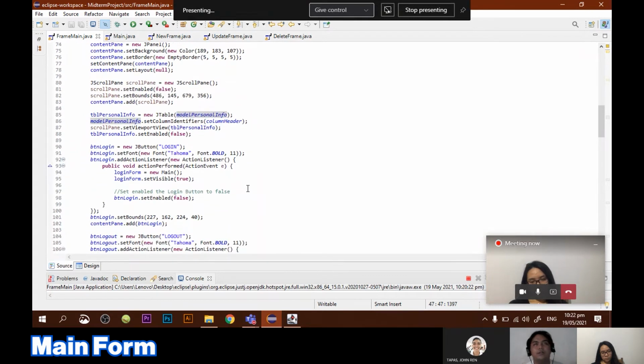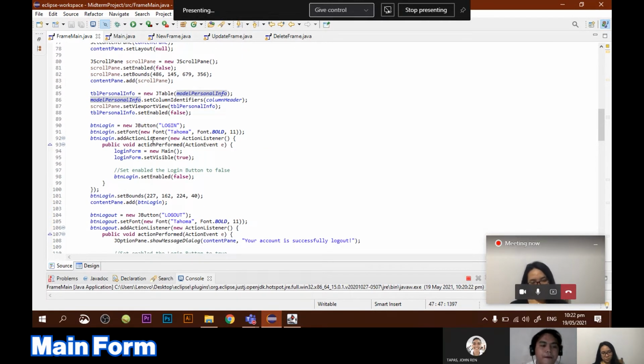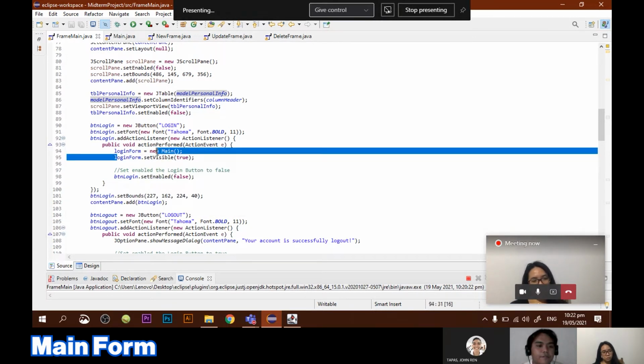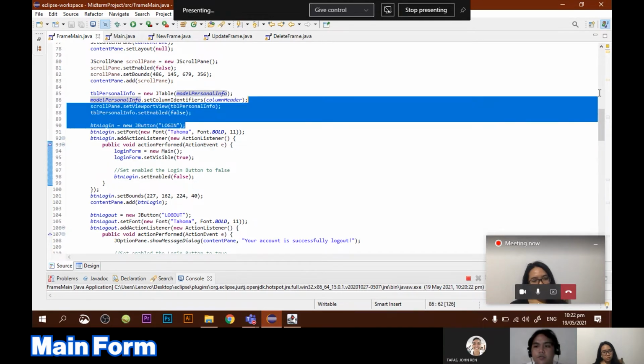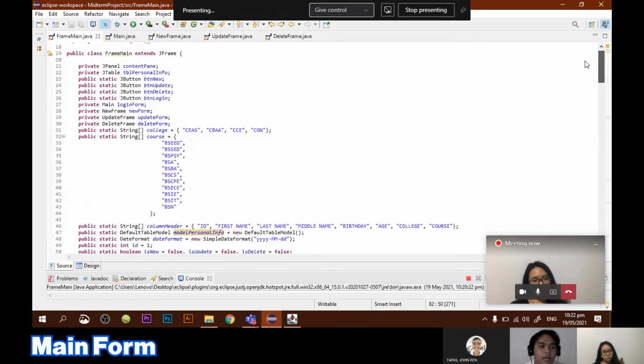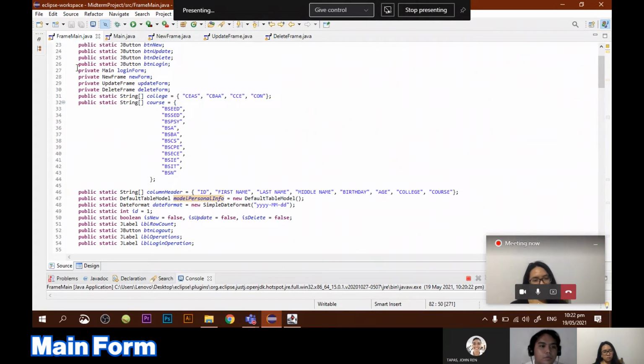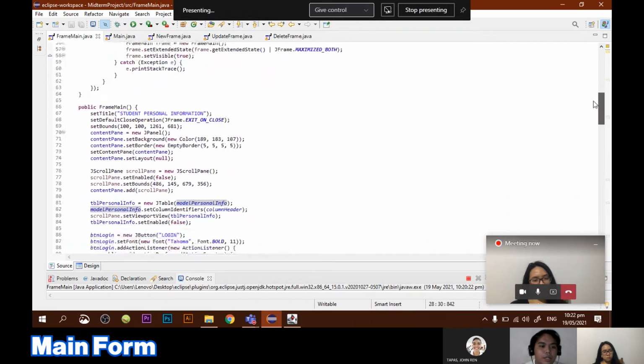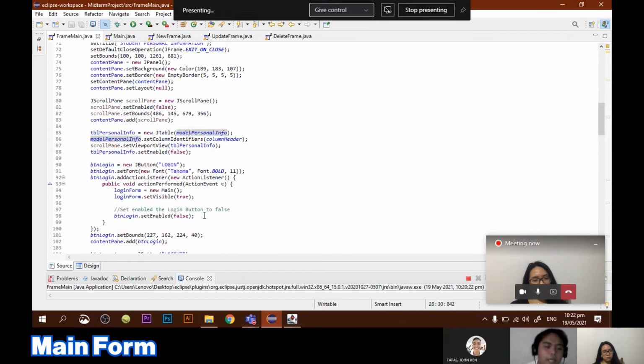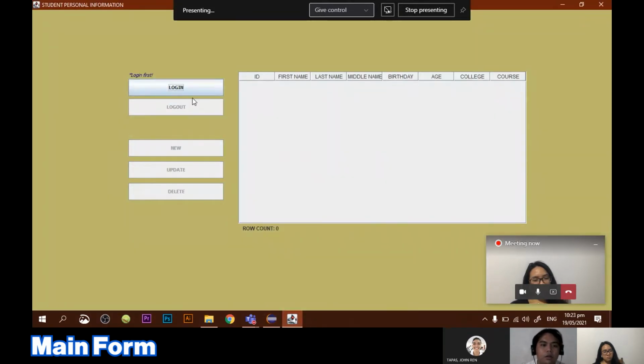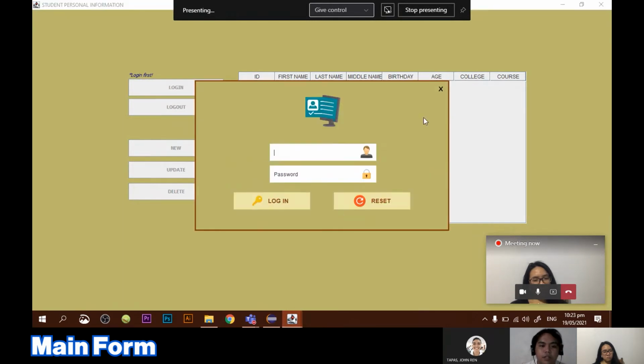After that, we add an event handler for login, and every time the user clicks the button, the login form, which we declare as the other form, or the other frame, appears like that.